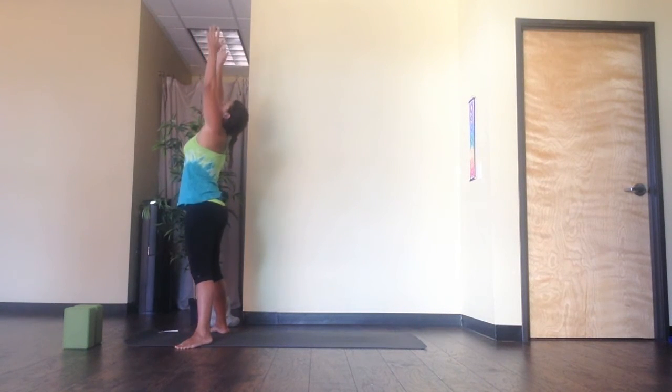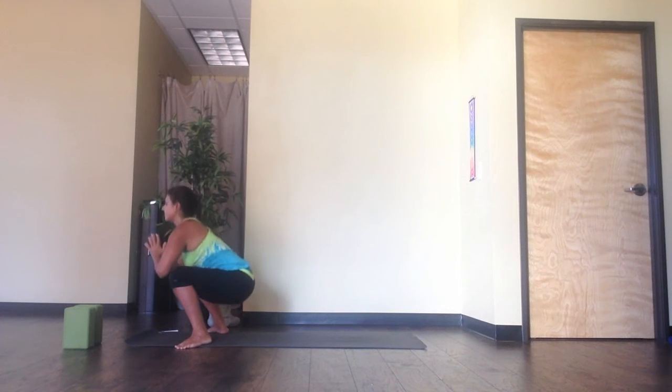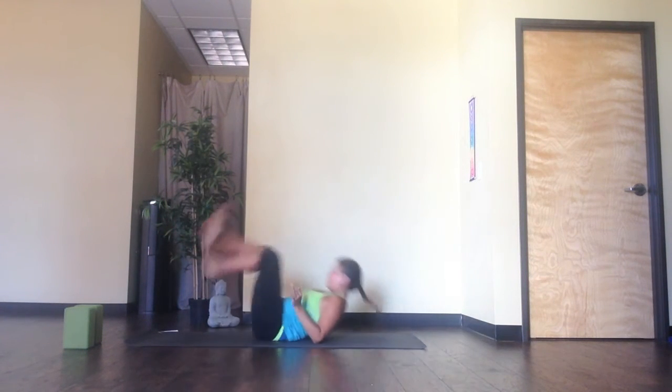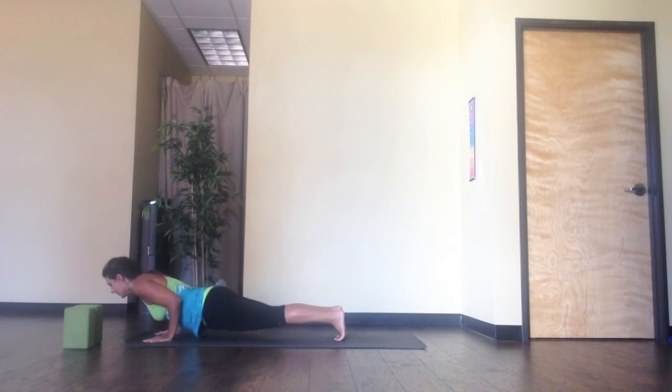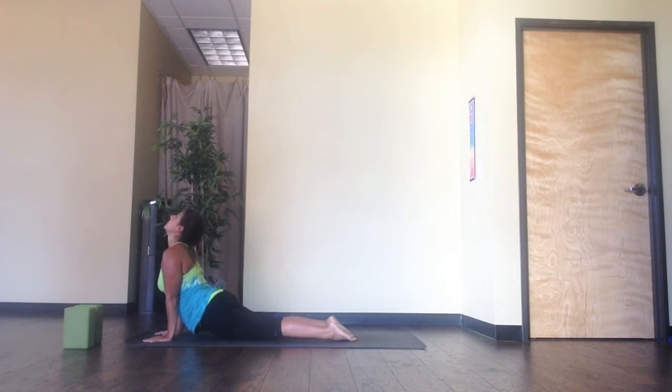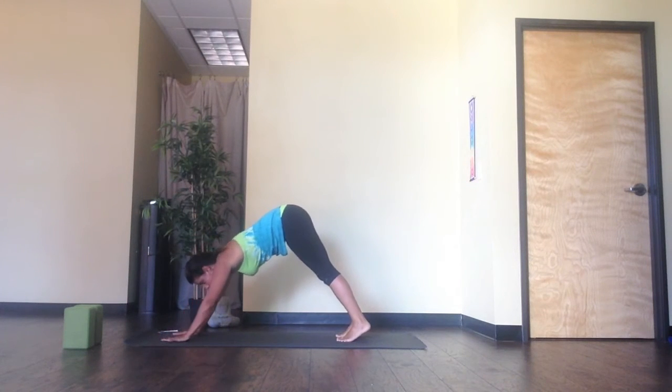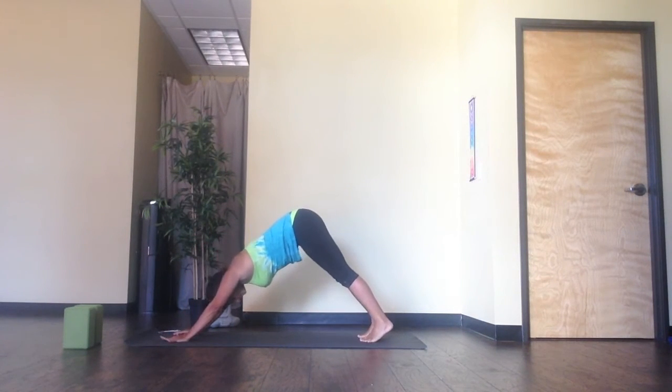Inhale, reach the arms. Exhale, sink into prayer squat. As you inhale, plow pose. Pull it back, have some fun. Exhale, legs underneath, chaturanga. Inhale to up dog. Exhale, downward facing dog. Walk it back. And then get ready for your next one, big breath.